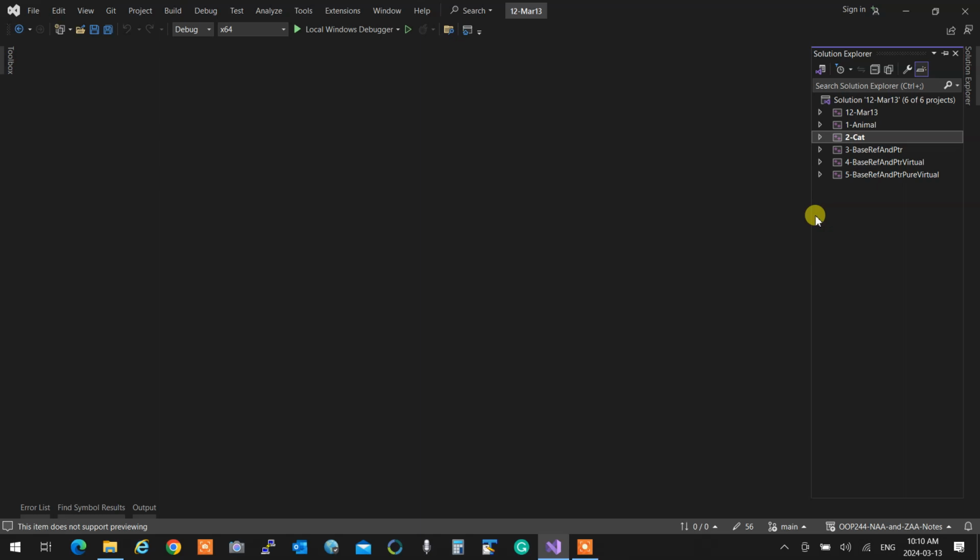Remember I told you when you want to make a motorcycle, you simply say a motorcycle is a bicycle that yada, yada, yada. So you can imagine that it has 2 wheels because a bicycle has 2 wheels. So you can get all this stuff from there. A motorcycle essentially has everything that a bicycle has, but it removes some things and adds a few things to make it better. That's what I want to do with my animal. I have an animal, now I want to have a cat. If I want to have a cat, how do I do that?